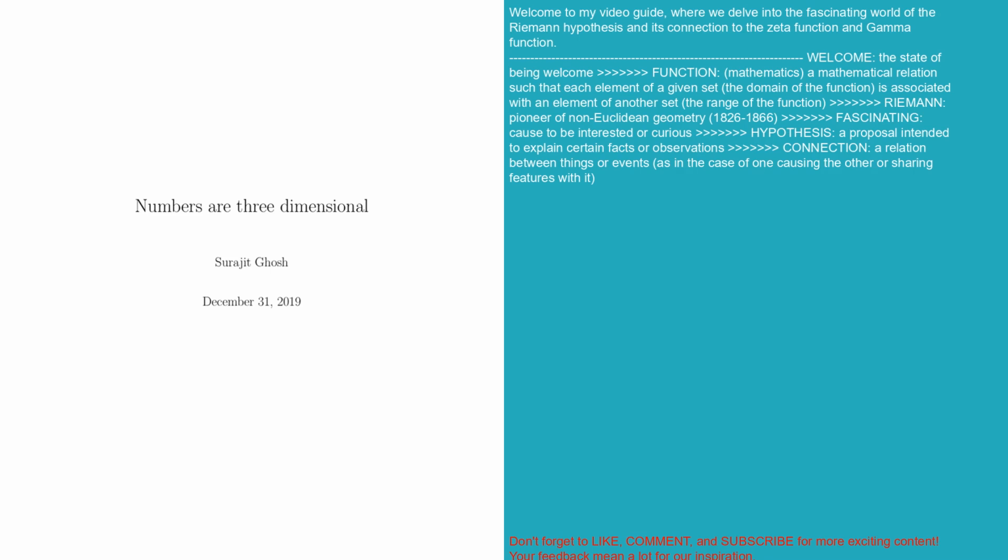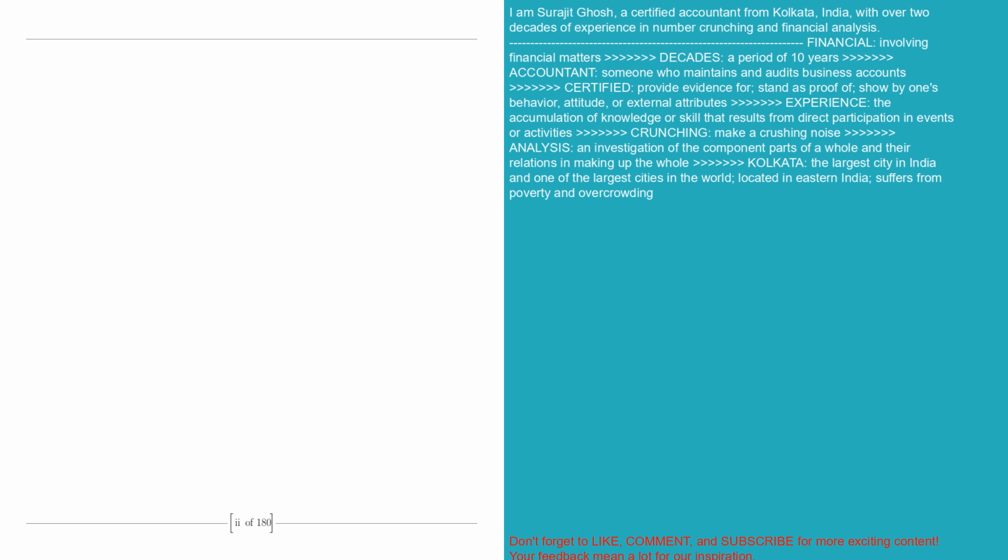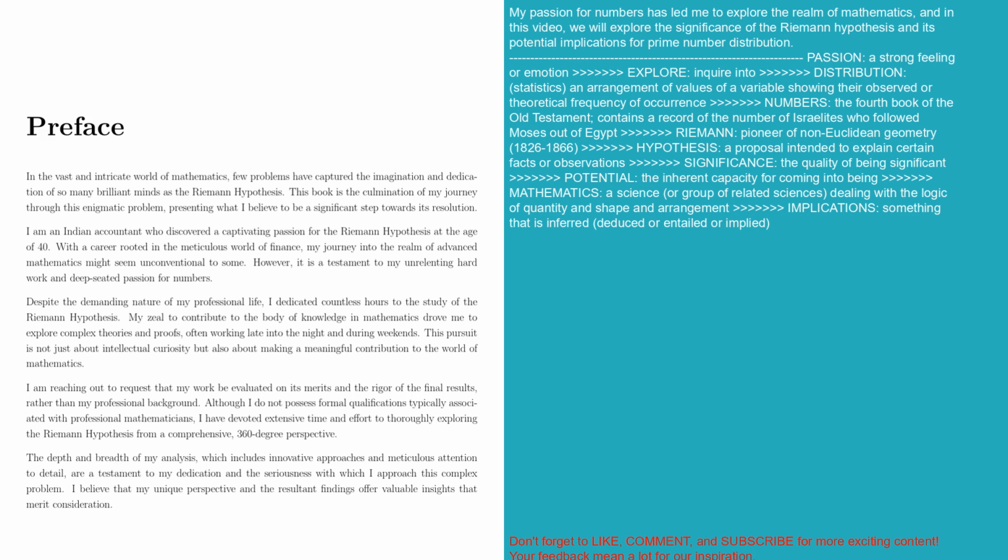Welcome to my video guide, where we delve into the fascinating world of the Riemann hypothesis and its connection to the zeta function and gamma function. I am Surajit Ghosh, a certified accountant from Kolkata, India, with over 2 decades of experience in number crunching and financial analysis. My passion for numbers has led me to explore the realm of mathematics.